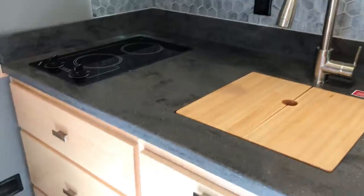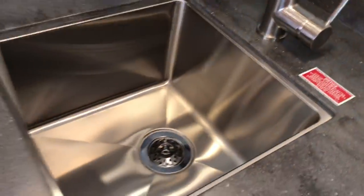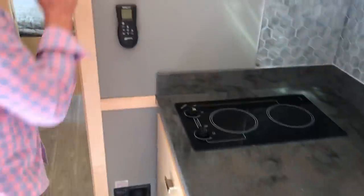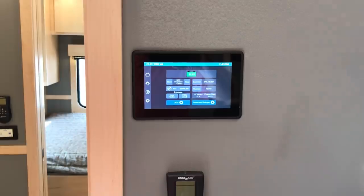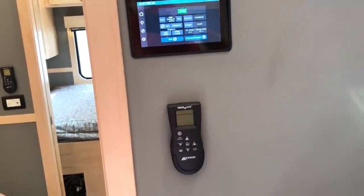We try to integrate storage into every single square inch of the coach. We didn't have hardware last time, so there's now simple hardware on all the drawers. This particular drawer set is designed to be removed so you could install a combo washer/dryer right there and still have ample storage behind and underneath the sink. Convection microwave and a regular electric cooktop. The cutting board sets on top of a nice deep sink. There's a multiplex system to operate your generator, inverter, and all your lights — makes it easy to operate and fully shut the coach down. Pocket doors on both sides of the bathroom.